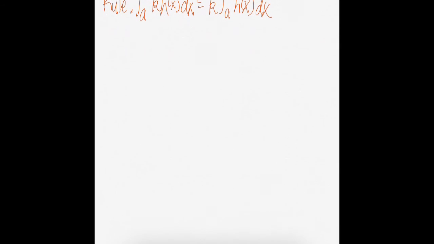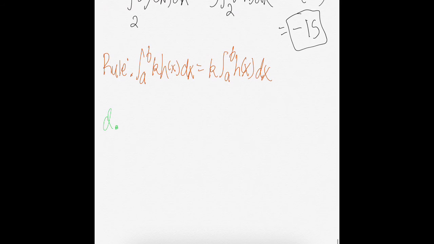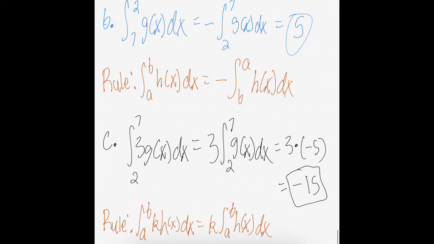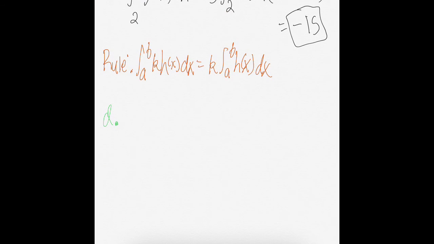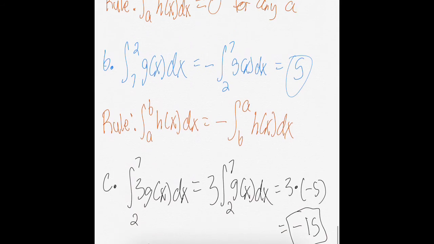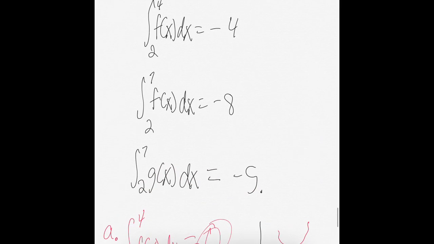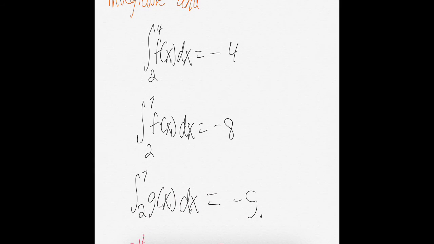Notice the one thing I will say about this real quick before we move on to part D is that the 3 here is not inside the function g, right? We're multiplying g by 3. The 3 is not g of 3x, it's 3g of x. That is very important. We will learn how to deal with things of the other form later on. I think that you'll probably do it here in Calc 1. If not, you will certainly do it in Calc 2, but I'm pretty sure that we'll get to it here.